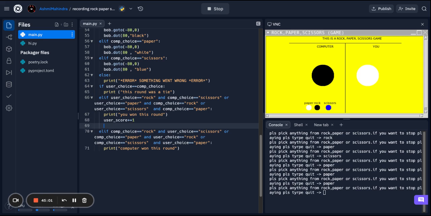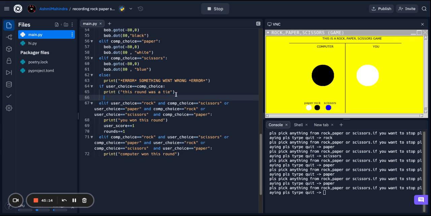And now you have to do the same for rounds. So now you do rounds plus equal to 1. And you have to do that for tie too. So rounds plus equal to 1.